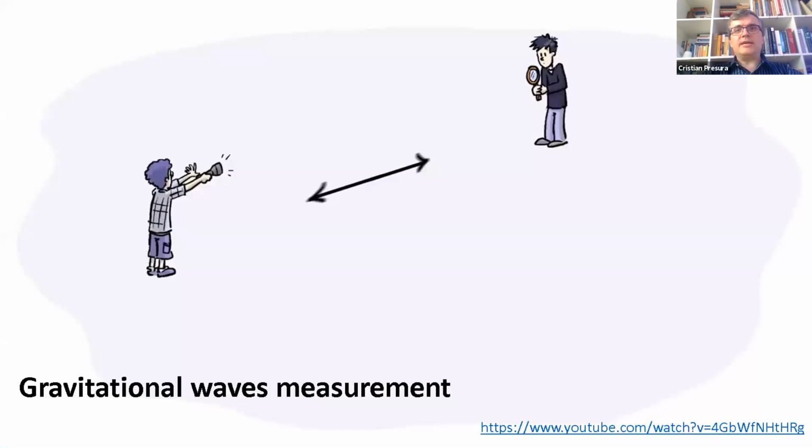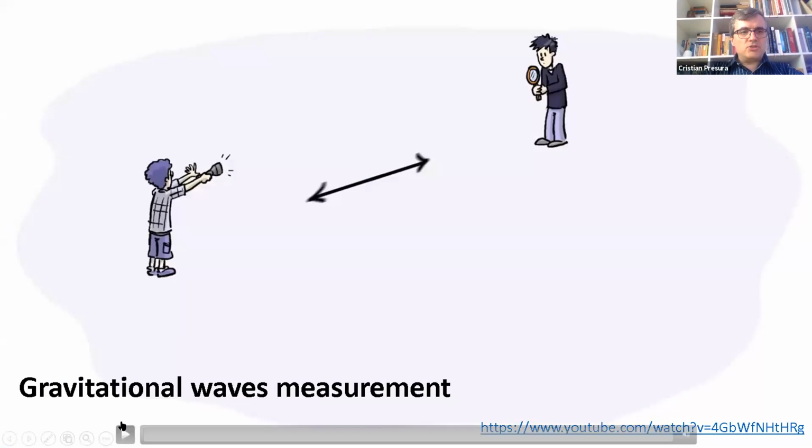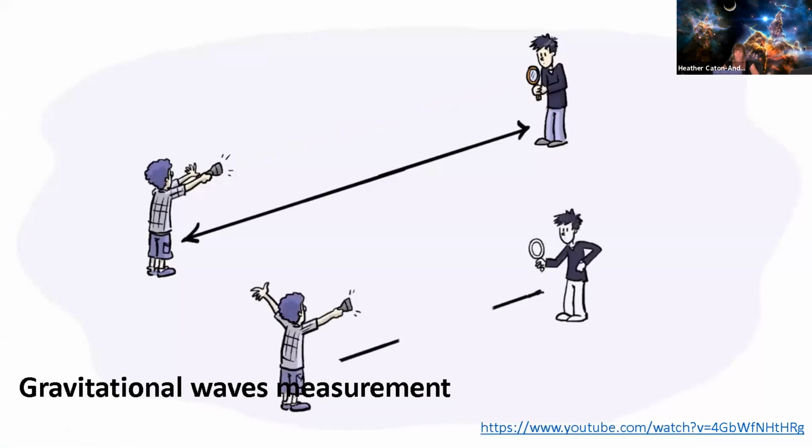How did we measure that? How did we measure the gravitational waves? This is the link of a very nice YouTube video, and you should have sound as well. Points get stretched, then light will take longer to go from one point to the other. And if the space gets squeezed, light takes less time to cross the two points.